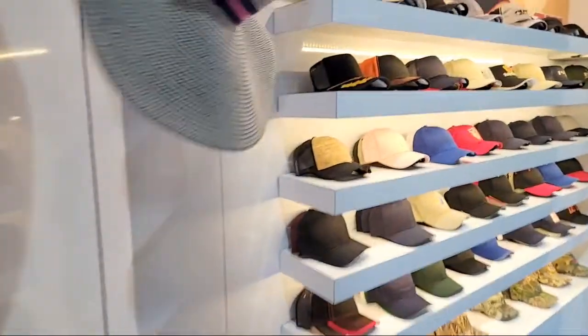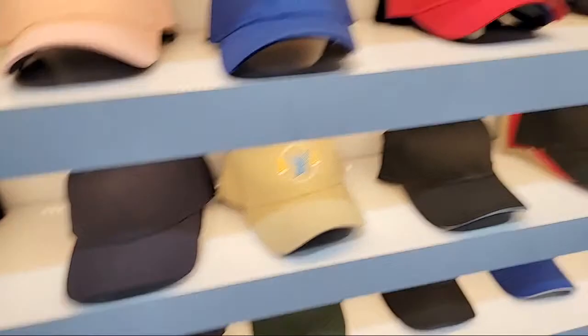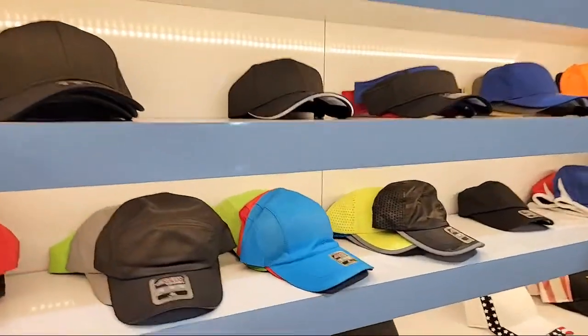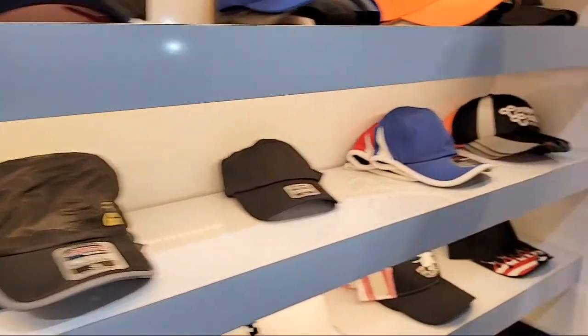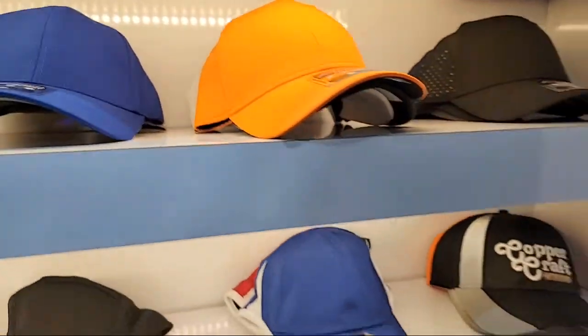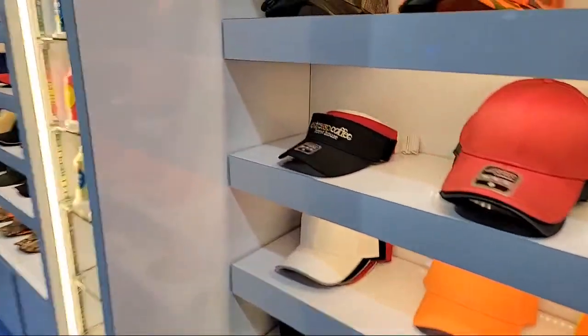Good selection of hats, guys. A lot of blanks, and they're very competitive. You can buy these cork hats. You can get a lot of different hats from this company. I've actually done some of these on the 360 IQ. Turned out very well. And again, got these varsity colors. Good stuff. Great content. Great hats, man.